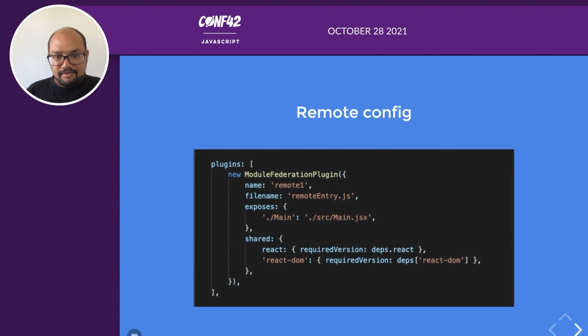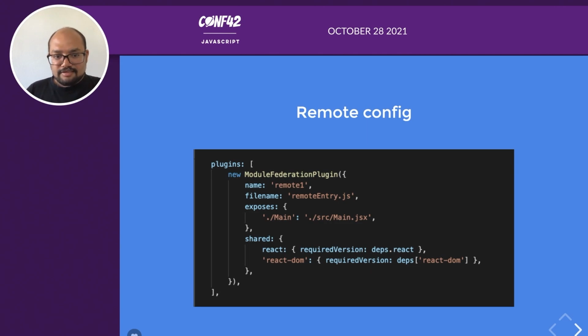It's pretty simple. This is our remote config. This is basically the webpack config. And in this webpack config, the first thing we need to do is include the module federation plugin. This is a native webpack plugin, which comes with Webpack 5. It has the first entry as remote 1, the name. This is the namespace with which it will be known in the host.